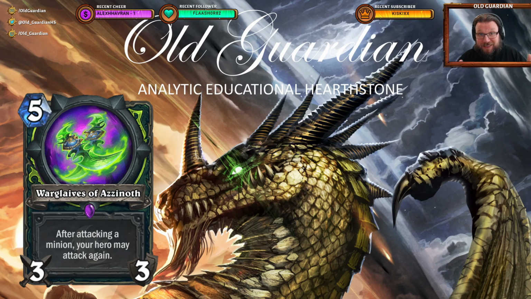Hearthstone's new core set is coming and I've already done a couple of videos analyzing various aspects of the core set, and in this video I want to focus on the cards that have been changed. Blizzard has changed a total of 51 cards for the core set.